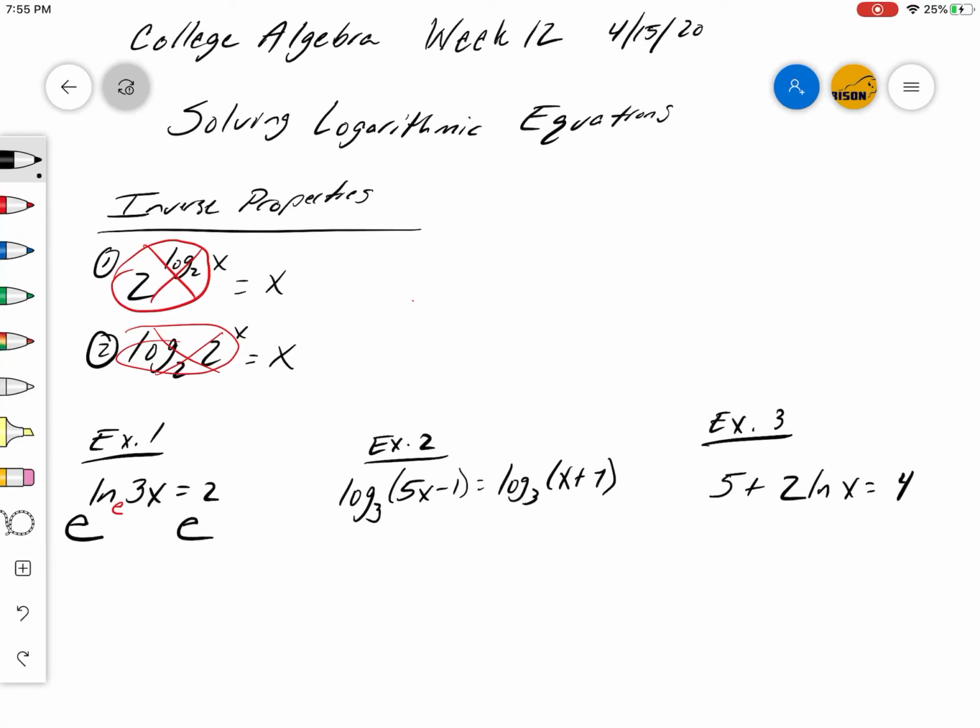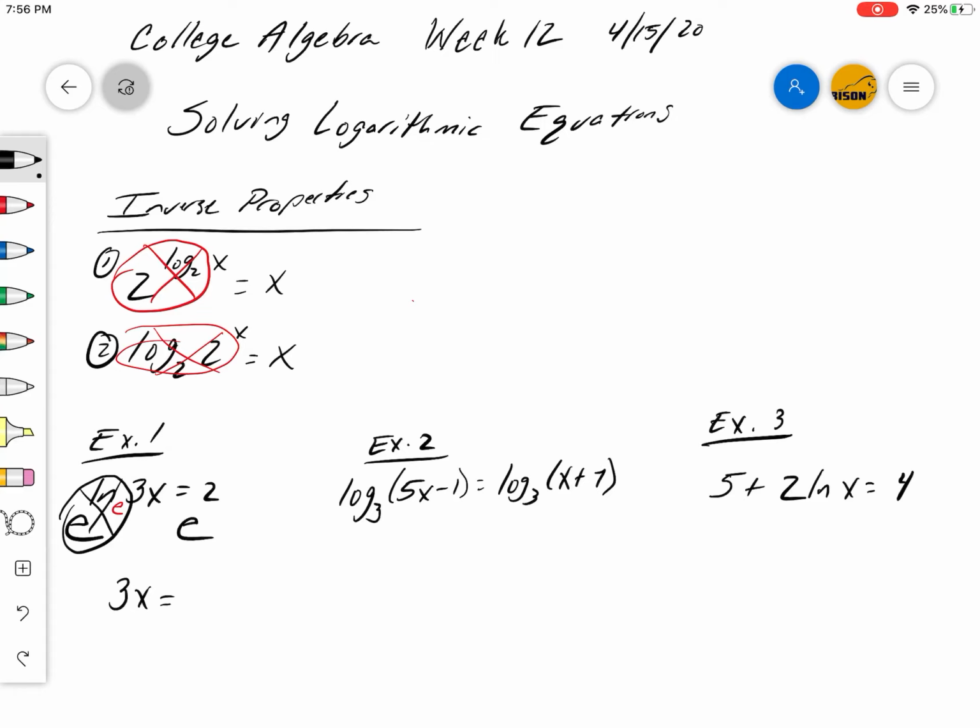Why are we allowed to do that? Because as long as we do it to both sides, we can do anything we want. I can multiply both sides by pizza, and you've seen me do it before. But I don't need to in this case. It's not going to help me. But as long as I make both sides exponents, then it will work. So on the left side, I have e to the power of natural log of 3x. And on the right side, I have e squared. So what happens is this goes right along with inverse property number 1. e to the power of log base e goes away, only leaving you with the stuff that was in the exponent.